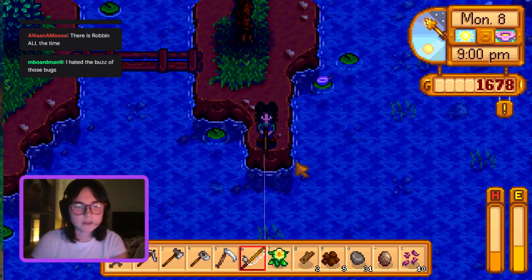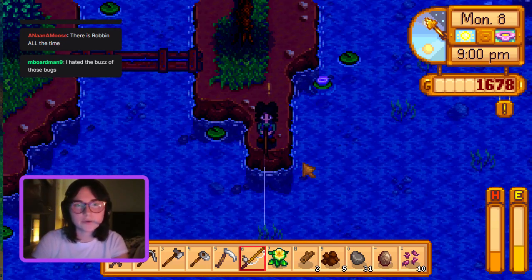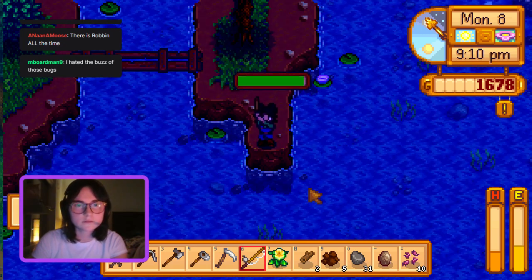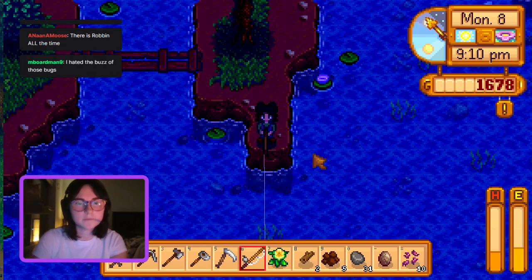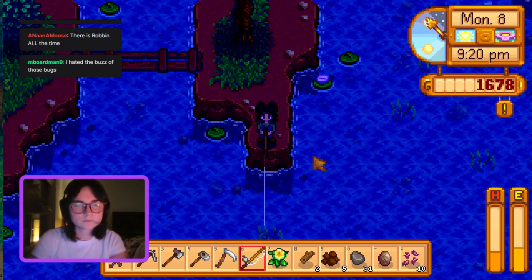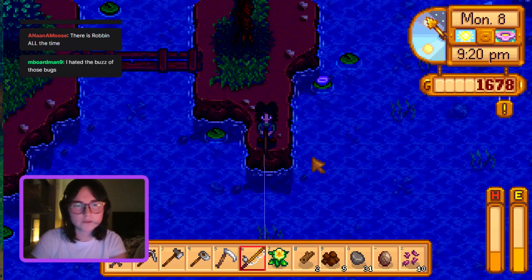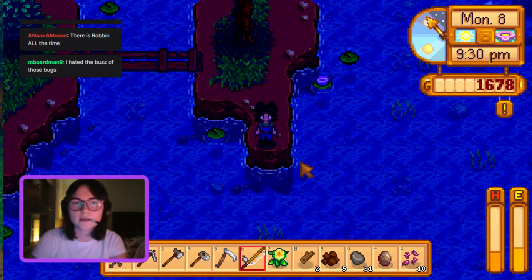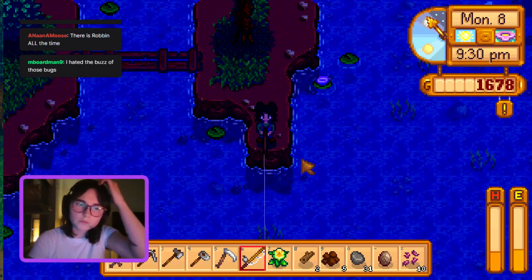Probably just gonna try to catch a couple more fish and then head back to the old farm. A Joja Cola. I know Sam likes those, so I can gift it to him. I think he's the only villager that likes Joja Cola. I think everybody else dislikes it. Or I thought that noise was a fish, but it wasn't. It was just a little whoom.